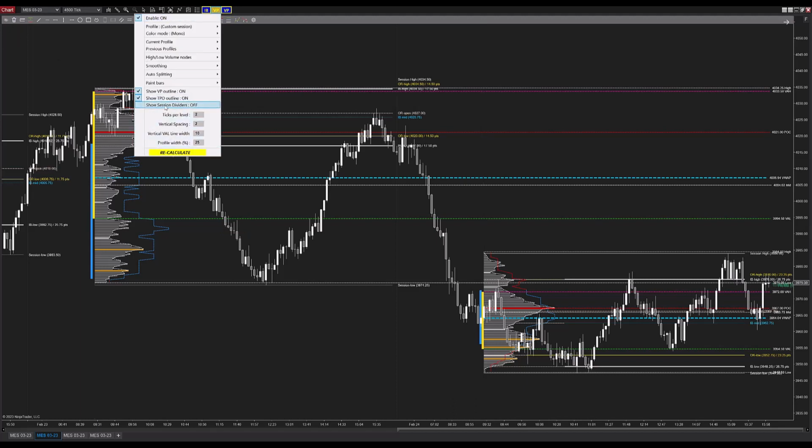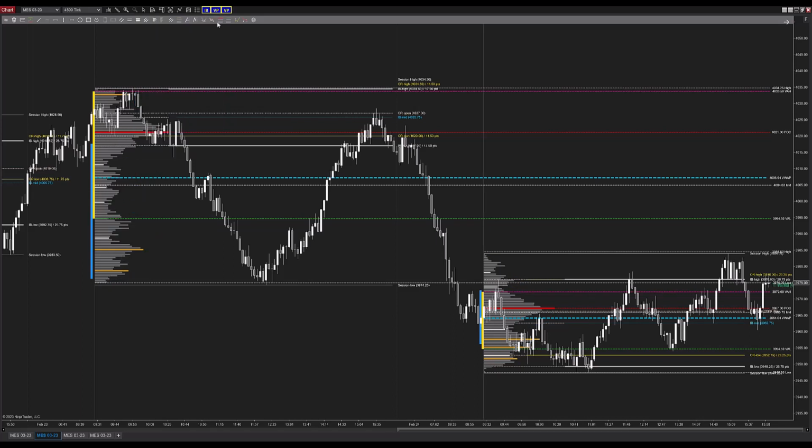And then we looked at this earlier. Do you want to see the RTH division here? That's 9:30. Do I want to see that? I don't know why you wouldn't, but the TPO can be good to start the day. If you're looking at the overnight, that can be useful. That's personal preference. Do you want the session divider? I don't know why you wouldn't. And do you want the outline or not? Again, that's more of a visual preference.